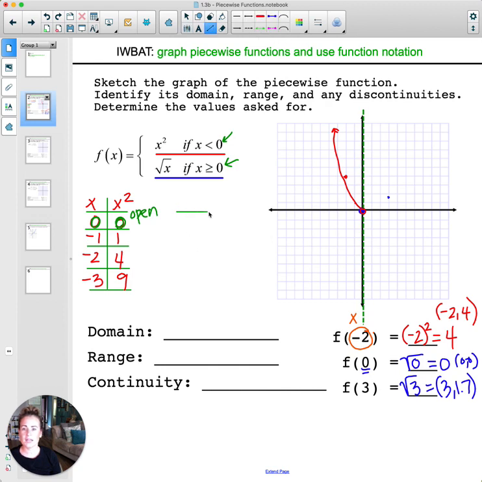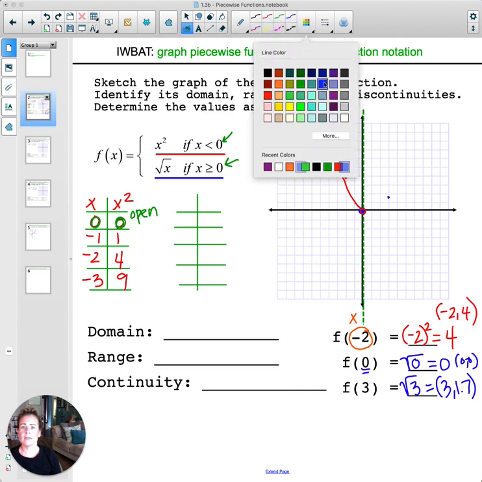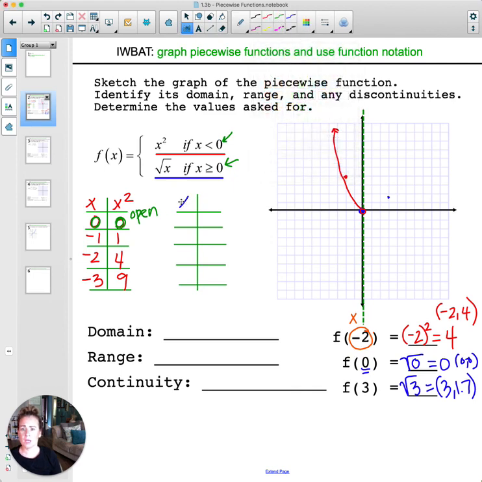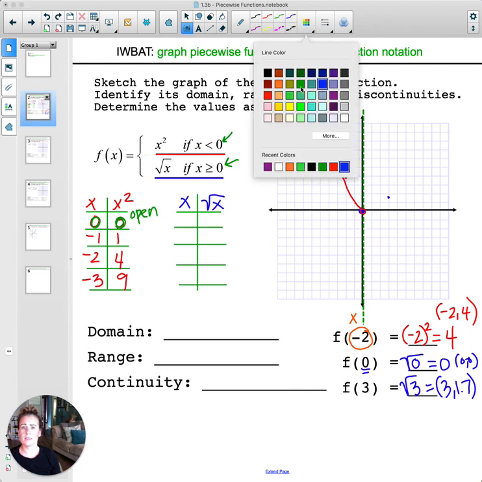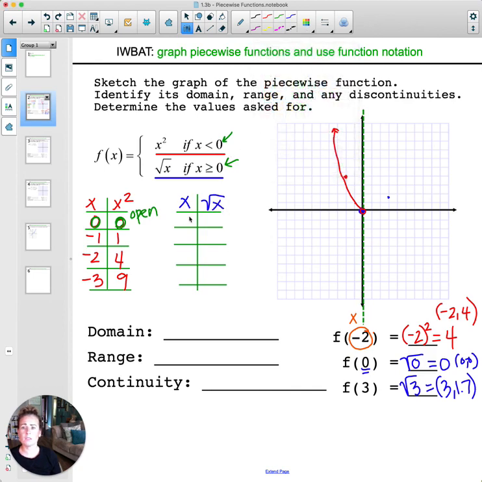Okay, so again, create a table with a few values, however many you think you need to fill up the whole graph. And this time we are going to be doing the square root function. And this time we want x's that are bigger than or equal to 0. So again, we'll plug in the boundary limit.